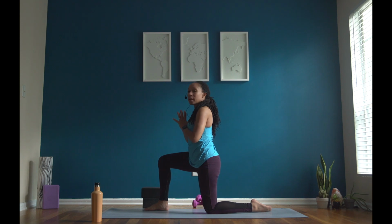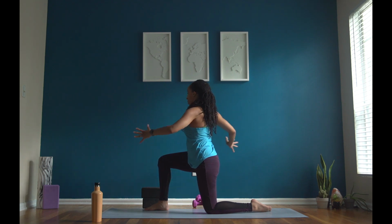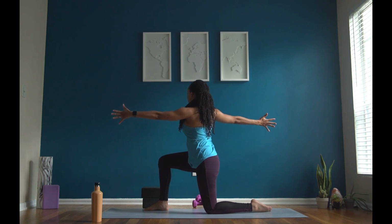Going into a little bit of a twist, take a deep breath in. Exhale, open arm twist. You twist open to your right side. Your right arm extends behind you, your left arm forward. Keep your abdominals hugged up and in, and feel strong here.